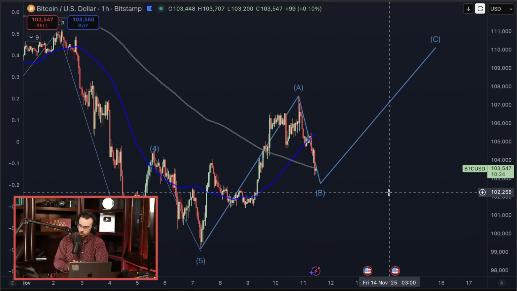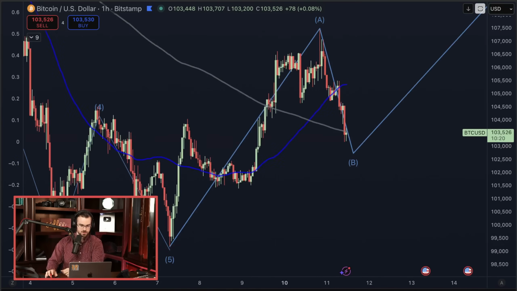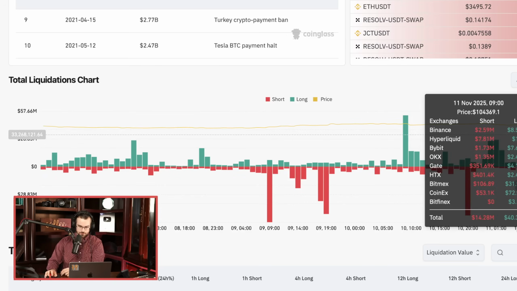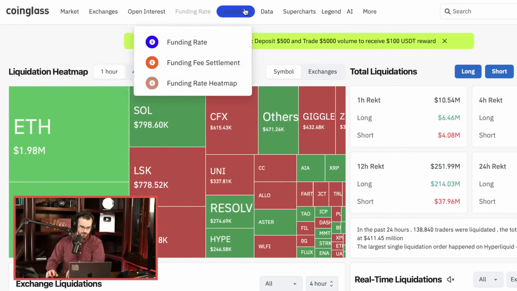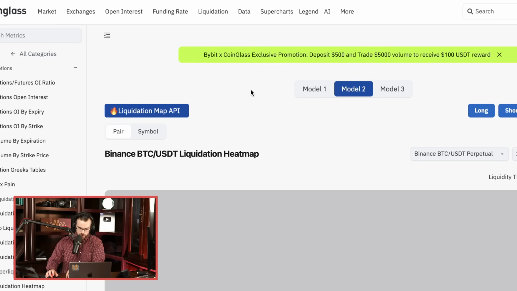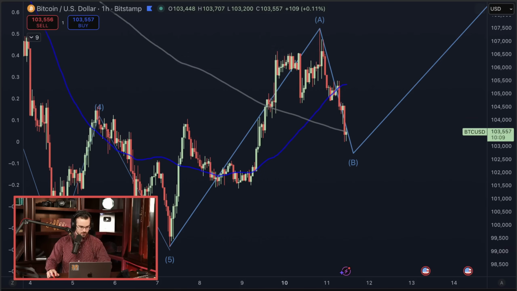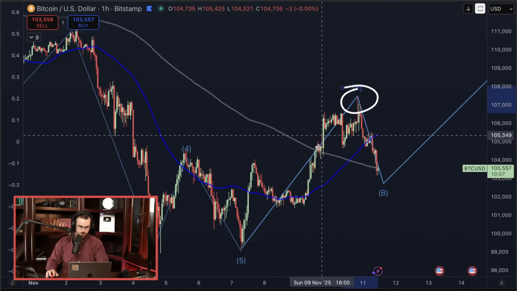Now, I already went partially into a trade, and I'm going to ladder entries down, which I'll explain in just a second. But before we get any farther, I also want to show you that we're seeing long liquidations take place right now. We saw the short liquidation give us the conclusion of the A wave, right? The short liquidations gave us the conclusion here.